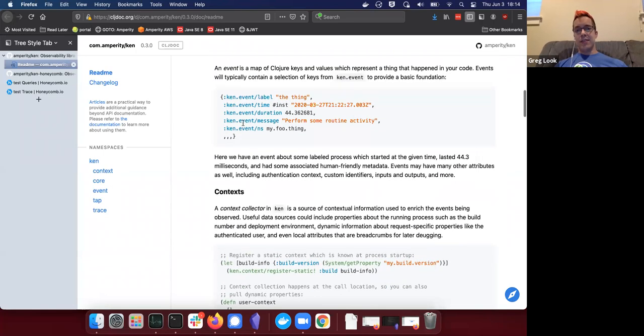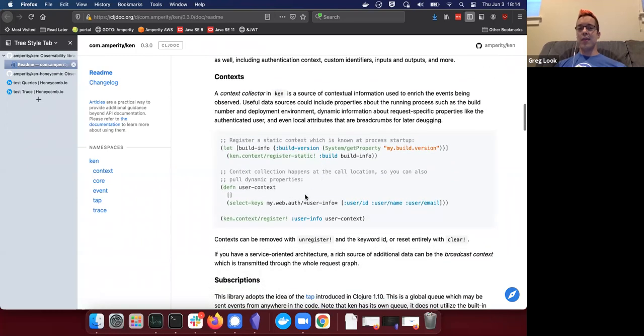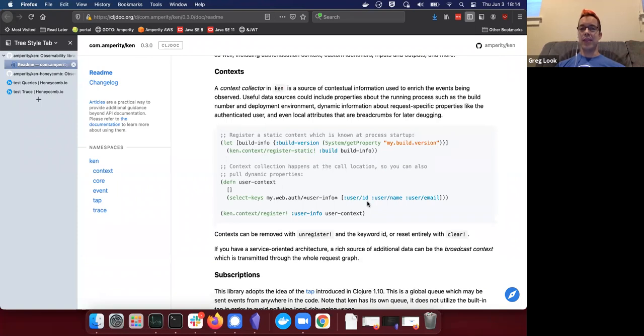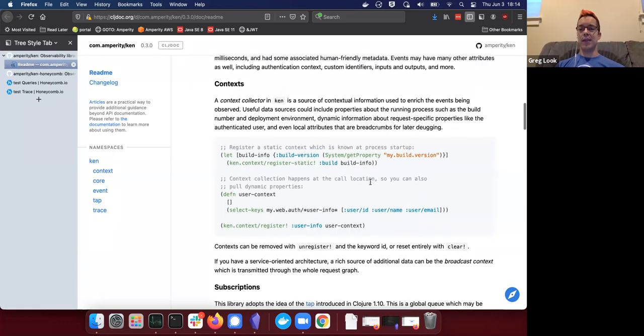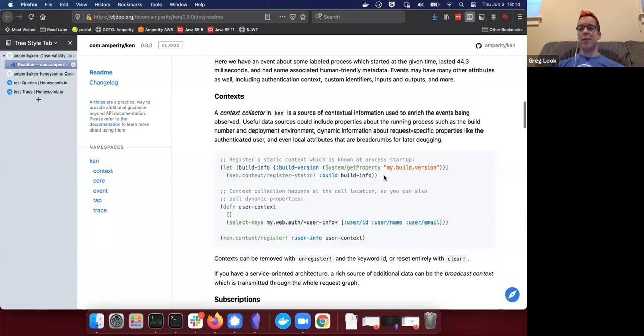In addition to the fields that are built into Ken, the real power comes from being able to associate contextual data with the events that you're sending. So Ken attempts to be decoupled from where you're getting the data. It has this notion of a context collector, which are just functions that run anytime you observe something that try and pull information out of the environment. Some of that information you may know at process start time and it never changes, like your build version. Some of it might be dynamic, like what is the currently authenticated user, and I want to attach that to every event.